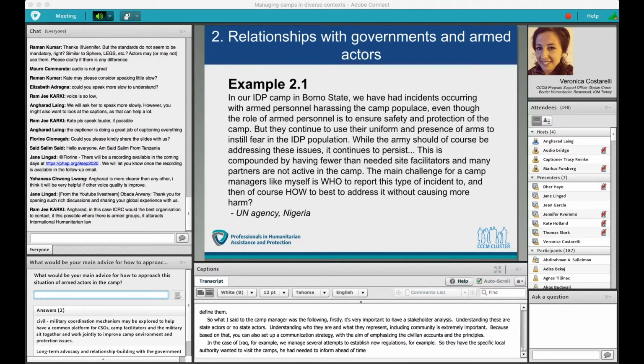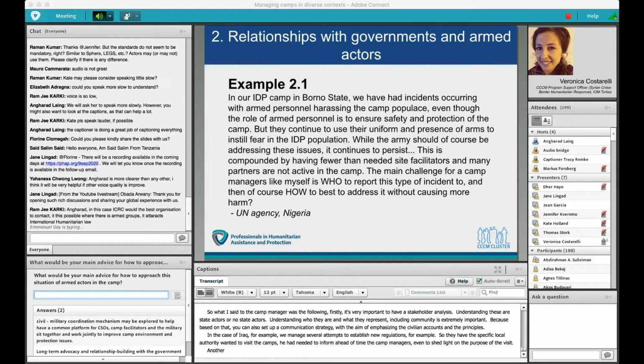Another issue that we managed well was to agree on a no-weapons-allowed policy, so nobody was able to get inside the camps with weapons. Of course, we couldn't stop everybody, because in a complex emergency it's very difficult to try to solve issues related to camps and not a camp setting. However, we at least mitigated some of those.